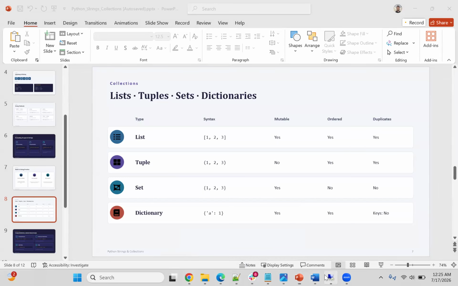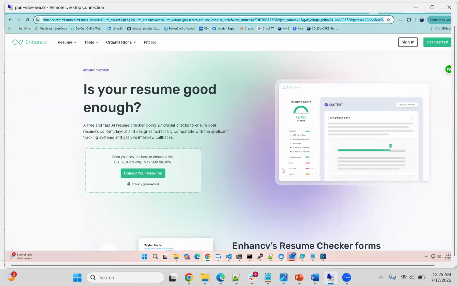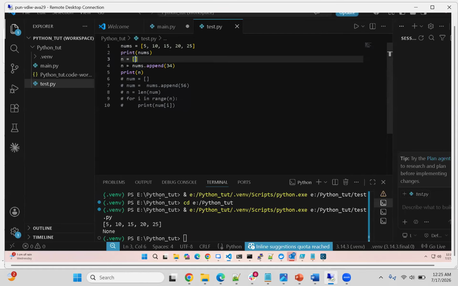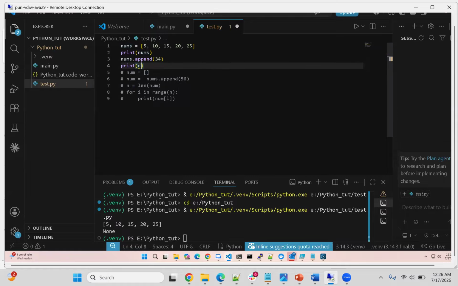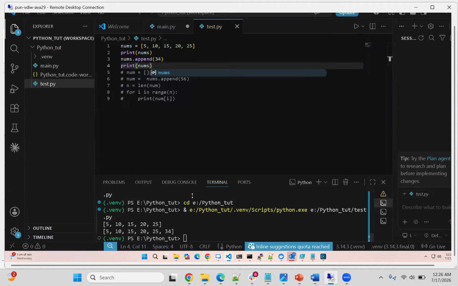Let's simply remove this part. Just append. Simply we can append. I mean, you can still store it afterwards, but this way, 34 is getting added over here. Added, yes, and this was our list. And now we can store the length, like n is equal to.